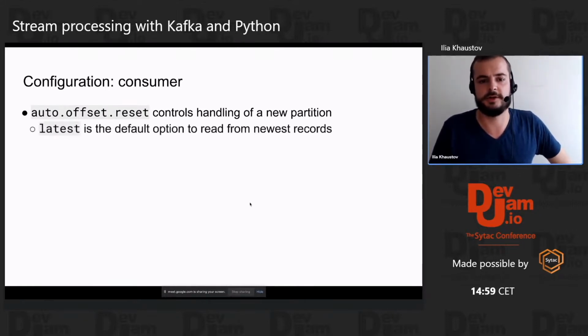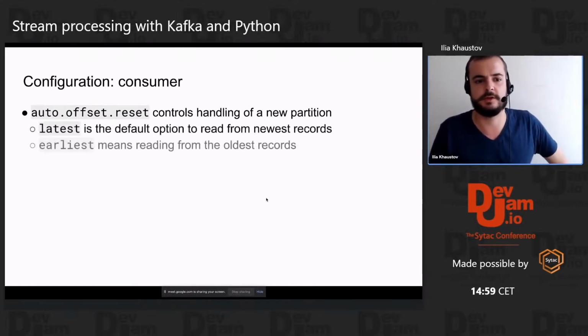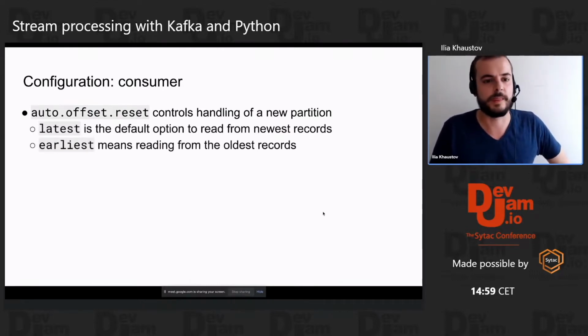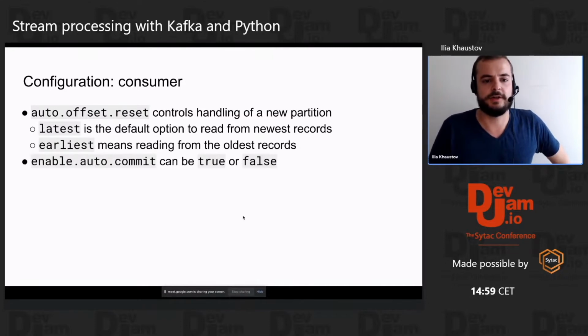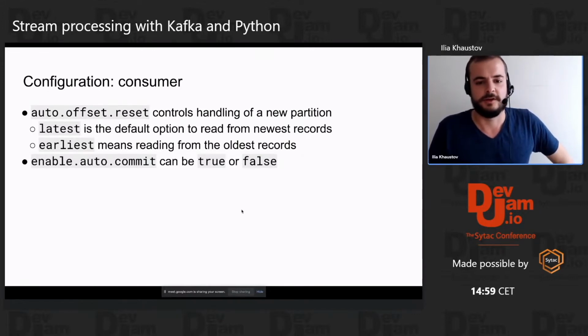The latest option is to read from newest records, and earliest is to read from the oldest. So it's pretty easy. Next, you can disable auto commit if you try to write into files, like I tried, or something like that.